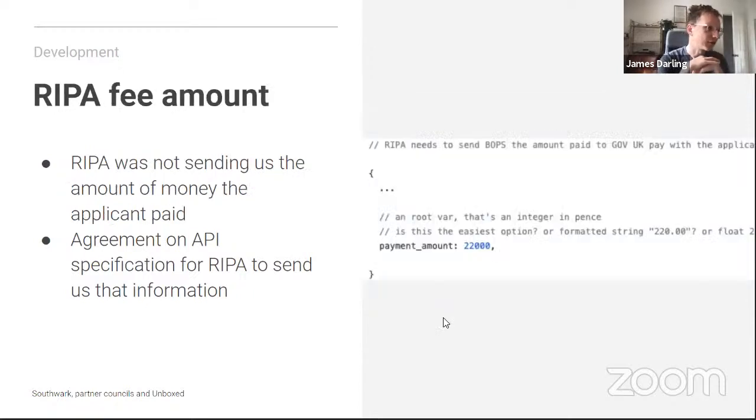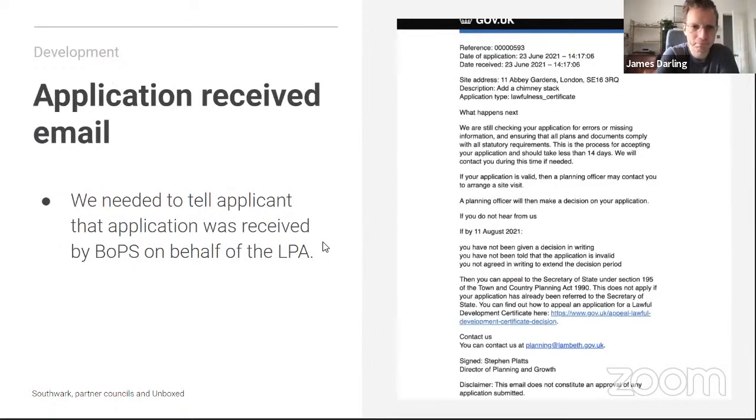And one other thing that we've agreed with RIPA is that we were receiving the payment reference, which would enable us to join up the accounting in the background, but we didn't actually know how much money the applicant had paid, which obviously the officer will know what should be the right amount. So now they can see how much. So once we receive this information, we'll be able to build the feature to show what that amount of money is, so they can raise any flags if needed. Those are the two things we've agreed. I'll pass over to Rianne now.